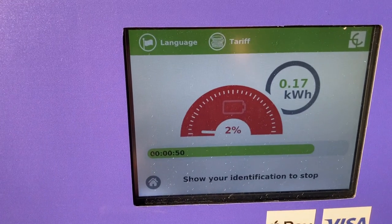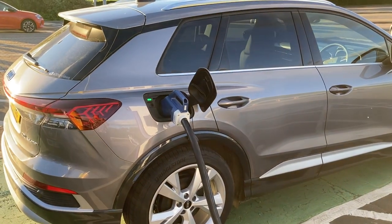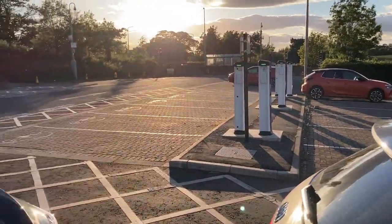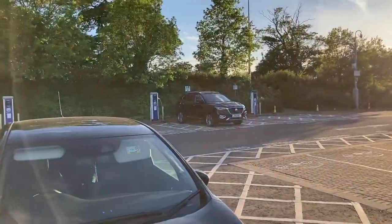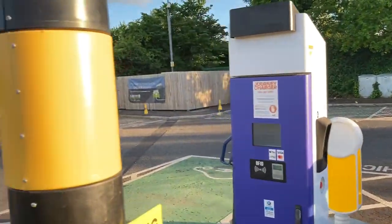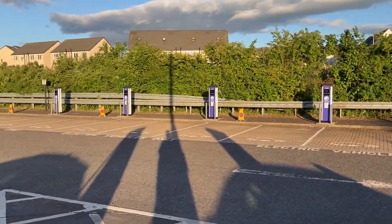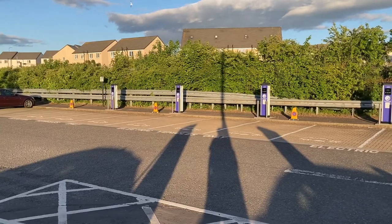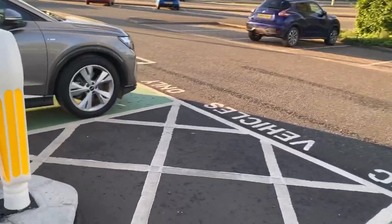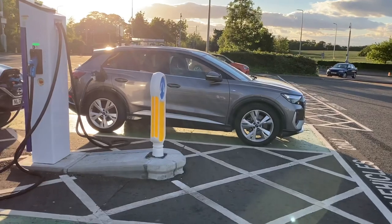So that's just starting to ramp up now — battery's on 2%. I had a little look around the park-and-ride down there; there's a good mix of chargers: 7 kilowatts, 22s, and then two CCS and CHAdeMO units which have an overstay fee if you're more than 45 minutes. These are 30 pence per kilowatt hour, making them cheaper than the 50 kilowatt units in Edinburgh, and they also have 15 minutes extra time — the Edinburgh ones overstay after 30 minutes of charging.